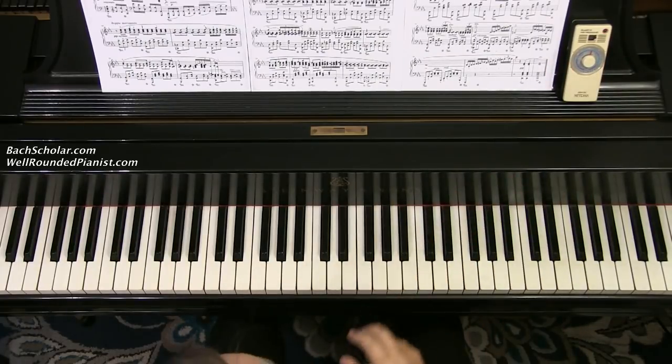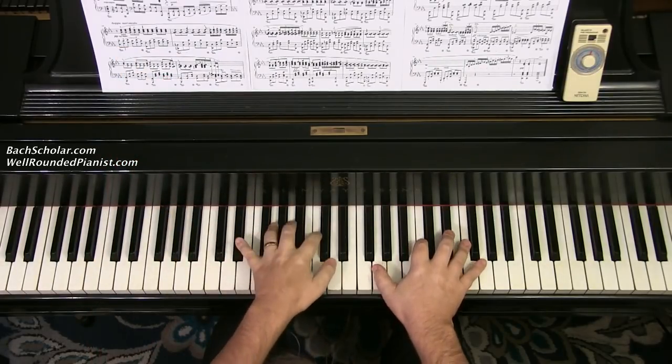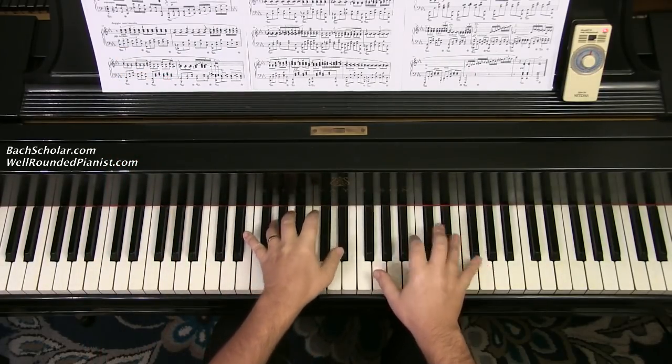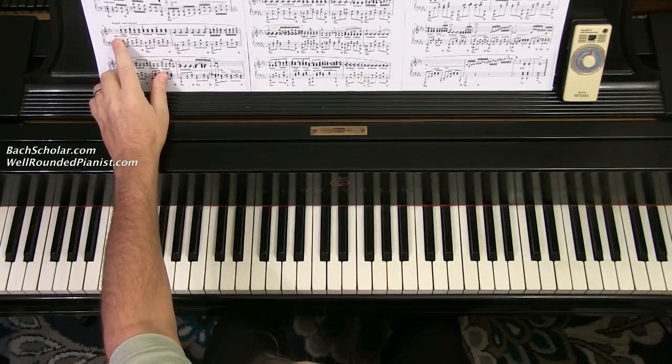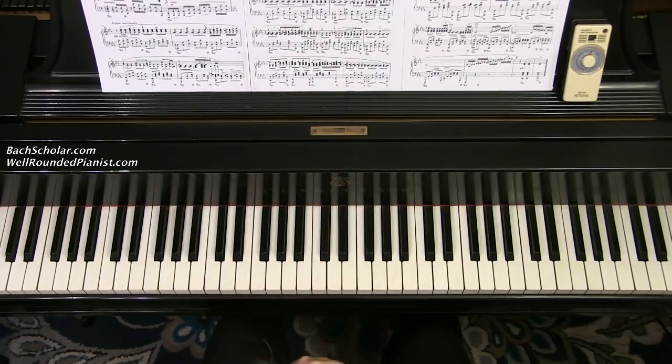Okay, so let's play through this without talking. Measure 49. Oh, one more thing, pianissimo. So don't play too loud, okay? So try to play kind of soft.